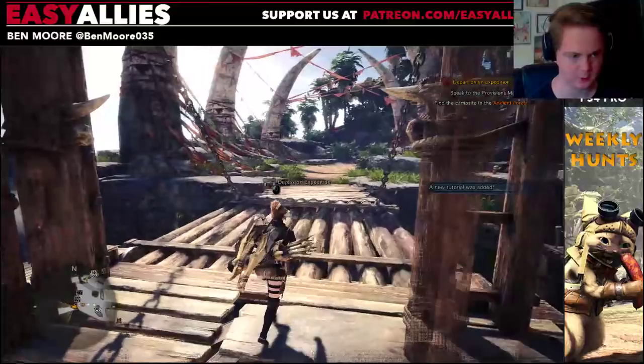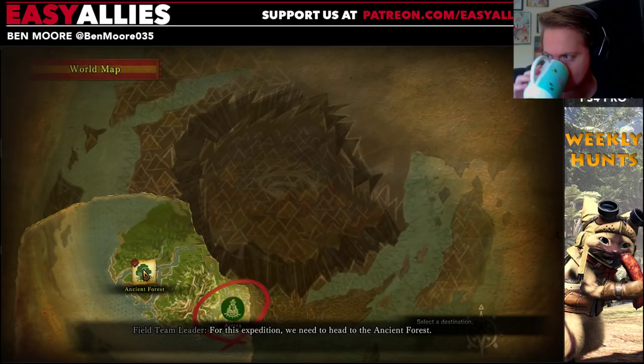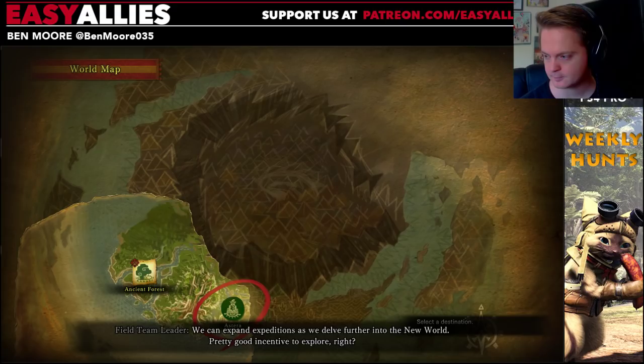If you want to go on an expedition, open your world map and choose your destination. For this expedition, we need to head to the ancient forest. We can expand expeditions as we delve further into the new world.